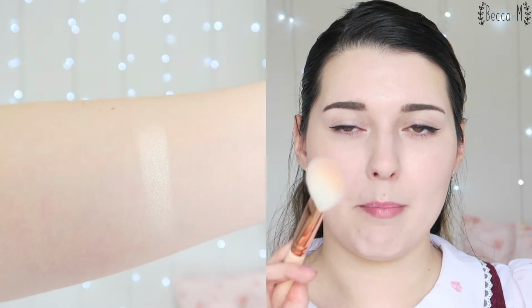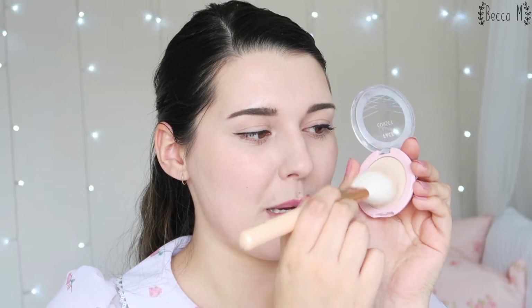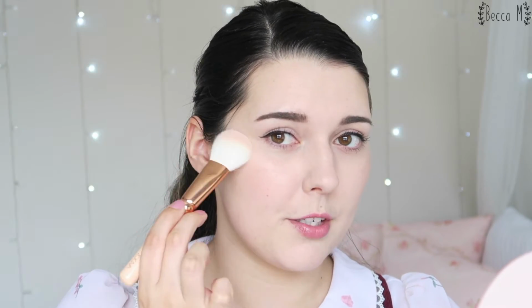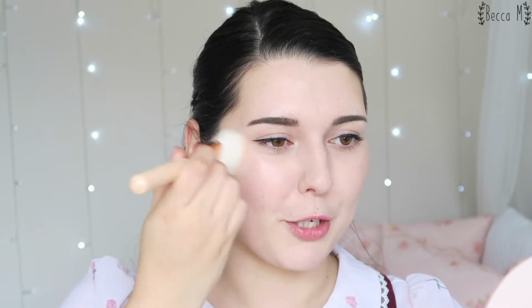So I'm going to be using my blush brush to apply these, just because I find that it gives me the best application. So I'm just going to pick the product up with my brush, and I use a combination of either patting like this, if I have a dewy base on and I don't want to disturb it, or if I've got a thicker base like this, a little like brushing movement. It's really quite easy and quite self-explanatory, I think.